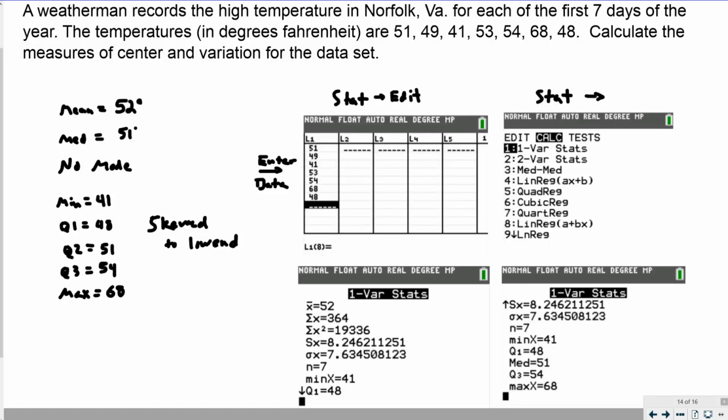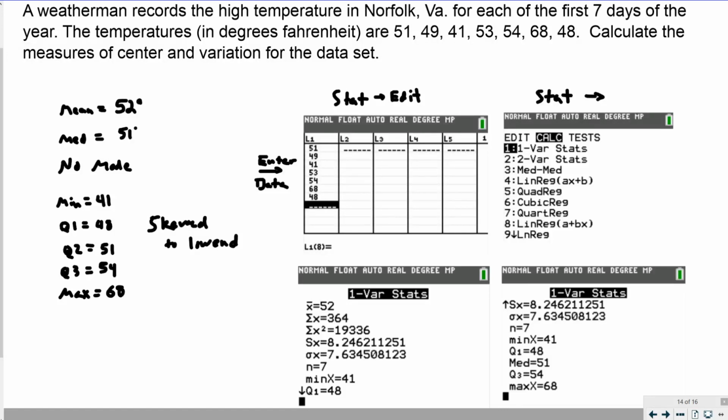And that's mainly because there's a 14-degree difference between the third quartile and the maximum, and there's only a 7-degree difference between quartile 1 and the minimum, and only a 10-degree difference between the minimum and the median, and there's a 17-degree difference between quartile 2 and the maximum. And then finally, the standard deviation.